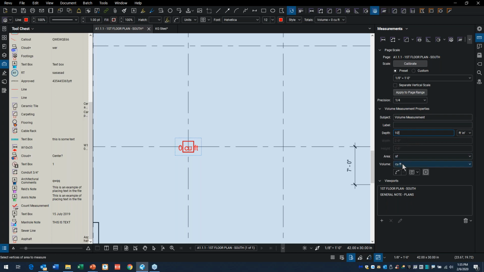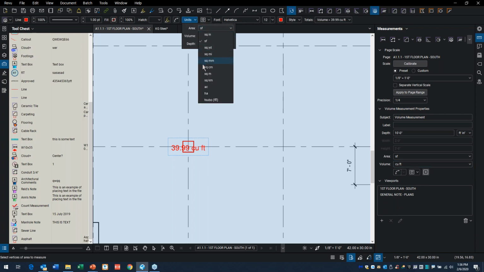I would go ahead and change the cubic feet to cubic yards. Actually, for that particular tool, I'll change it up here to cubic yards. Well, if I were under volume, it would make more sense.